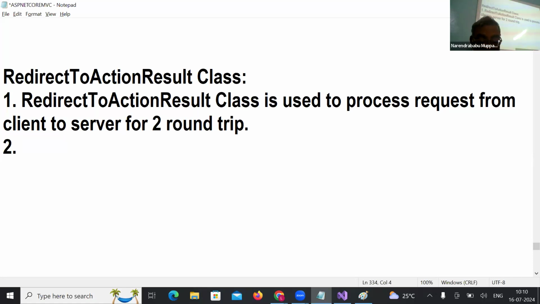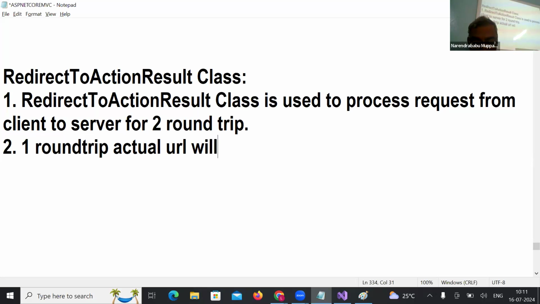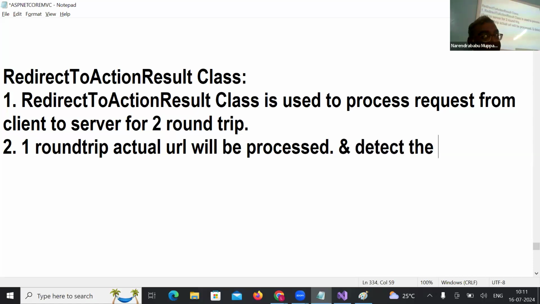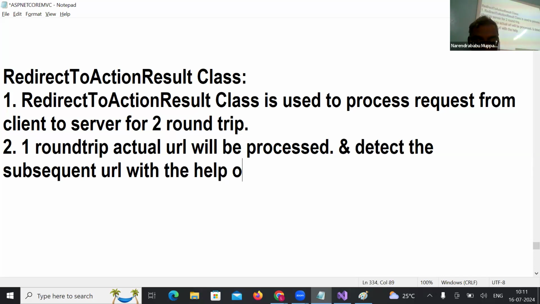Second point, first round trip, the actual URL will be processed and detect the subsequent URL with the help of status code.